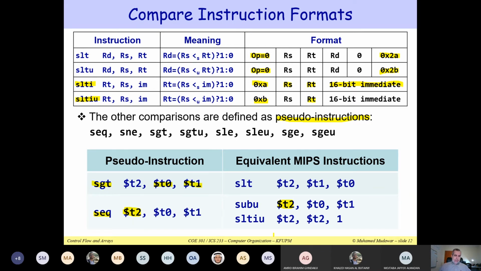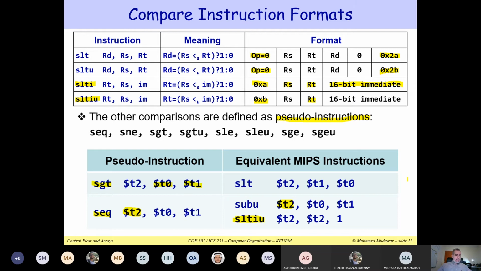So this is really the idea of using set less than immediate unsigned. It's a careful translation of the set if equal. So subtraction will check if the result is 0 or not 0. We place the result in T2. If the result is 0, we get 1 in T2. If the result is different from 0, any other value, then in this case we get 0 in T2 because it would not be less than 1. It will be greater than or equal to 1. You look at the value to be unsigned.